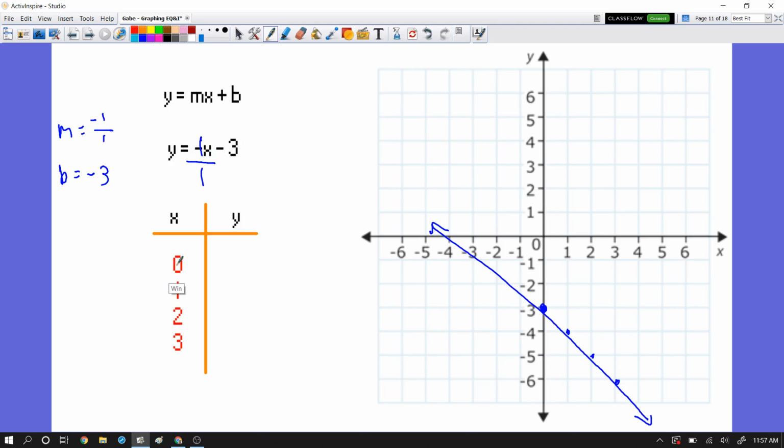So let's go ahead and just plug these numbers in. Negative 0 minus 3, it's still going to be negative 3, okay? So there is no negative 0. That coincides with our y-intercept, check. Negative 1 minus 3, negative 4. Look at that, 1, negative 4, check. Negative 2 minus 3, negative 5. And what's happening to these y values? Look at this, minus 1, minus 1. So take a guess, yeah, that's true. Minus 1. And look, check, check, check, check.